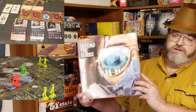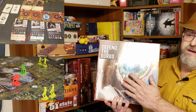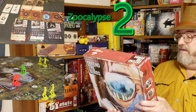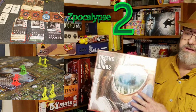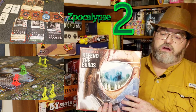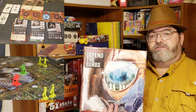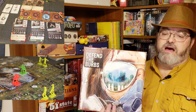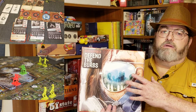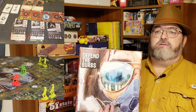And another one for your adventure types, a very overlooked game, Zepocalypse. It's basically another zombie game. I know there's a bunch of them out there. The only difference with this one is, if you've seen the original Night of the Living Dead, it kind of reminds you of that. You're in the house, and your house is being attacked every night by zombies. Each player plays a group of survivors, so you have your own little party that moves around as a group.